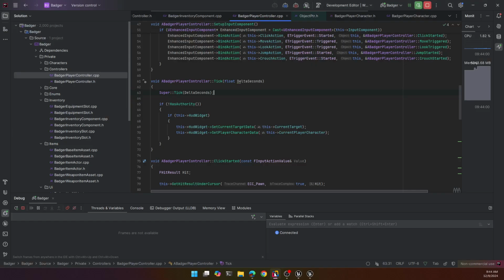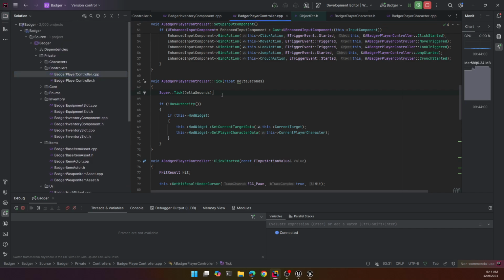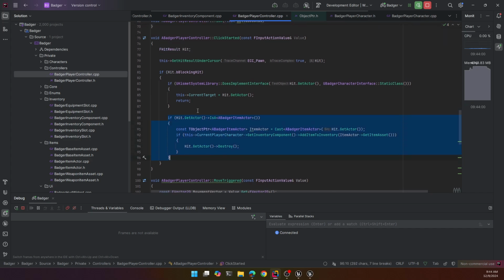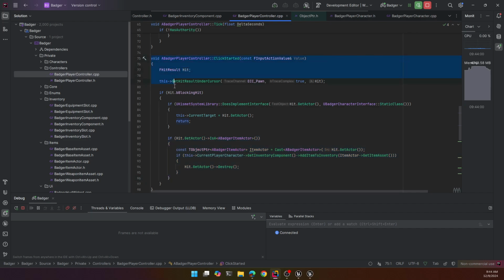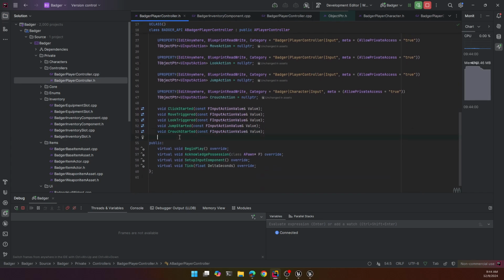And the reason why is because in the player controller, again, this code is executing on the client because it's input. So when I destroy that actor, it's only destroying on the client. So what I need to do to fix that, and this is going to be a somewhat temporary fix because I'll probably change the way the inventory works once I really get into the multiplayer heavily.